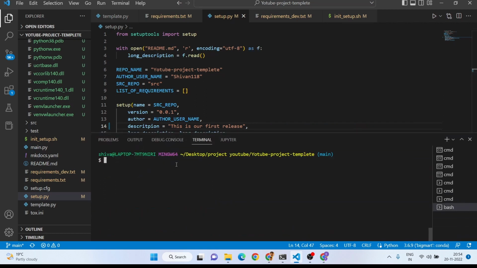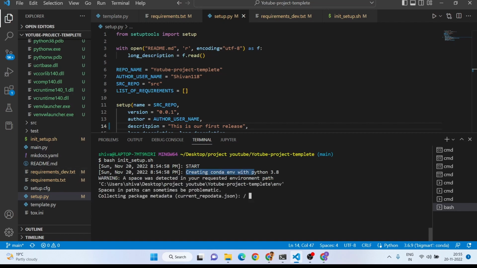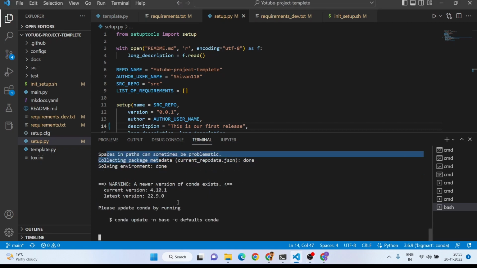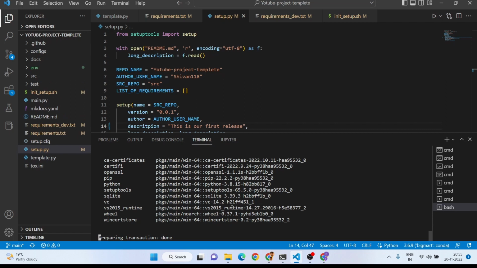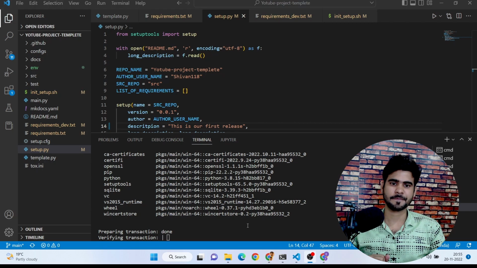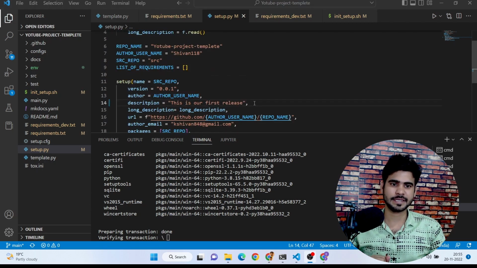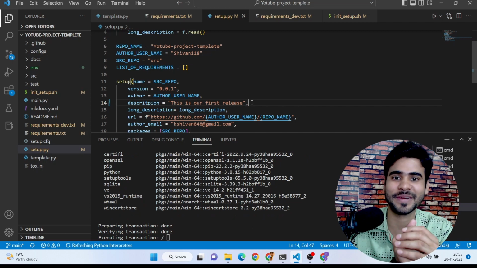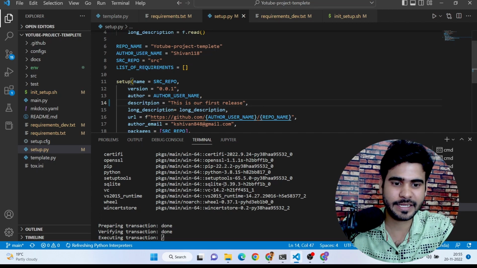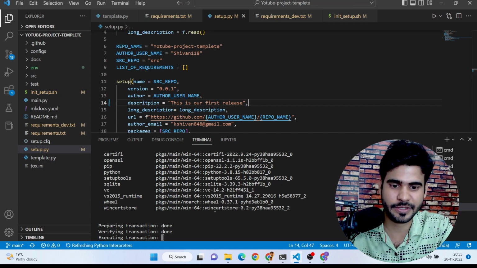As you can see, now the red color is gone. So what I can do, let's run the same command again, in Git Bash. Again it's creating an environment, but don't worry, it's overwritten, so no issue. As you can see, the conda environment is activated. It will take a few seconds to get everything down again, and then we will get the file again. We made one small error here. I had not put in the comma, so that's why we got the issue, but no problem. Whenever you do live coding, definitely we will get some issues. Okay, so it will take a few seconds, and after that it continues.